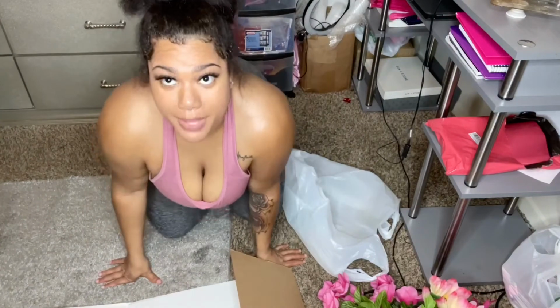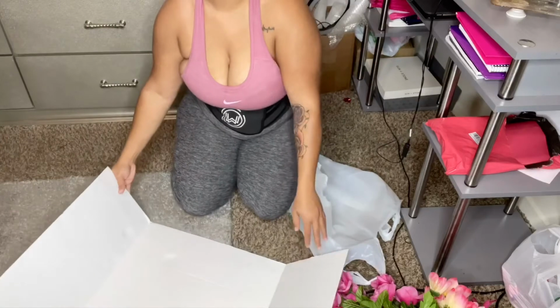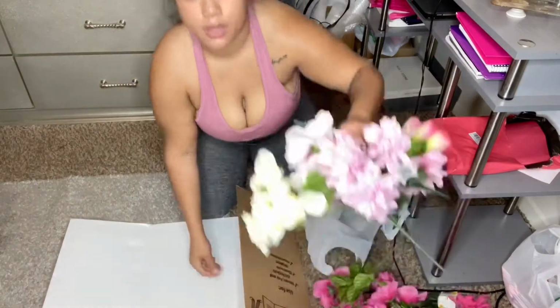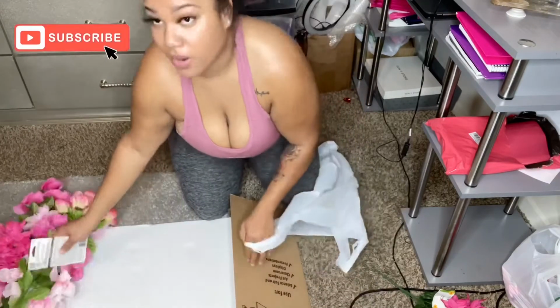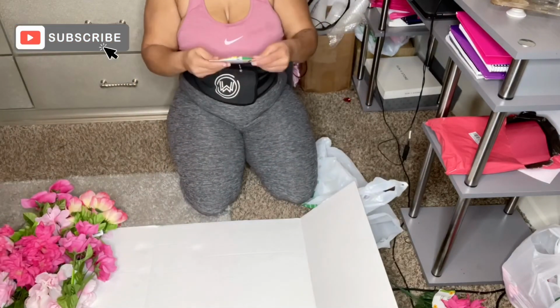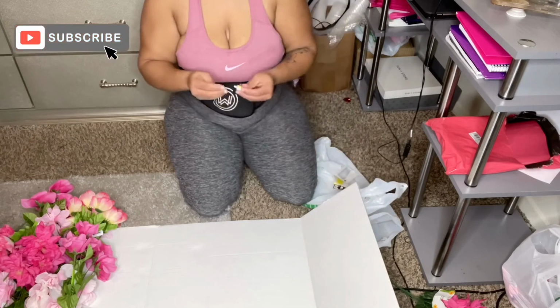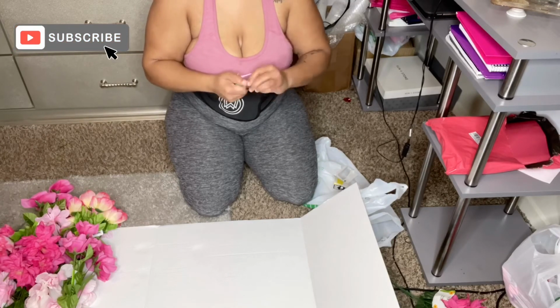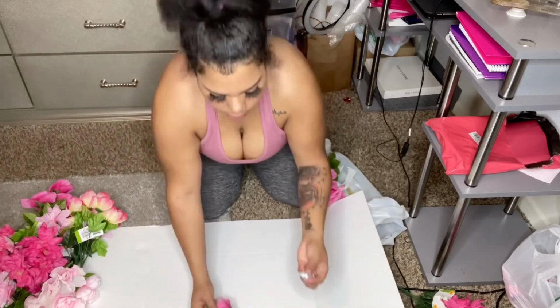Okay, y'all, so I'm back. I'm on the floor because I'm doing this on the floor for better stability. So I'm not gonna measure or nothing. I'm just gonna go with the flow. As y'all can see, I got a lot of flowers. And I was just in Dollar Tree picking stuff up. So this is the first time try. I got some super glue. I hope it worked. This is just the first time try, y'all. I'm gonna try it and see if it works. And I'm just finna see.